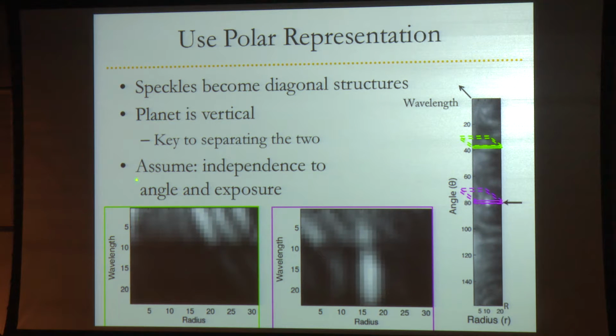So what we now see is we have little data patches, if you like, with radius on this axis and wavelength. Those speckles that we saw moving radially outward now become diagonal structures. The planet, though, which doesn't move as a function of wavelength, will be a vertical structure, like here. Obviously it's not that bright normally; I'm just showing you an example where it's clear to see. And the question is, can we design something that will tell that this is a planet and this one didn't contain a planet?